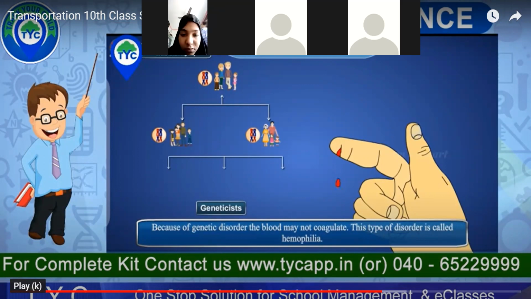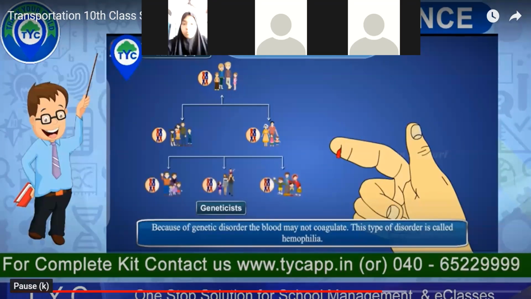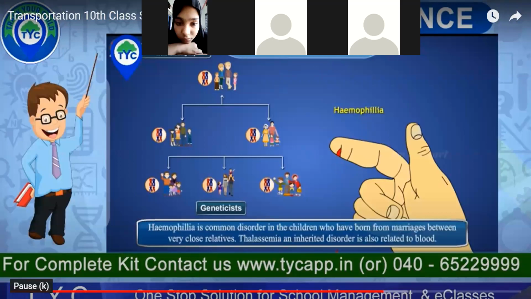This is a genetic disorder, and it is also called a royal disease because it started from a royal family. I think Queen Elizabeth's family or somebody where this disease exists, if they have any injury, the coagulation does not take place. This is hemophilia, where the blood doesn't stop flowing. So you can see that genetically it has come from forefathers, and every generation it continues in the family.